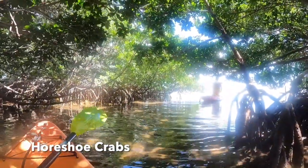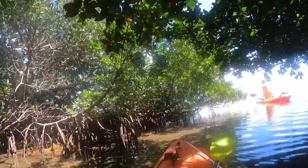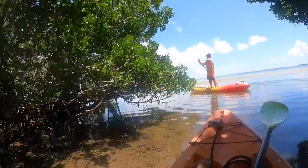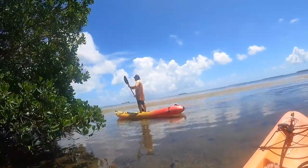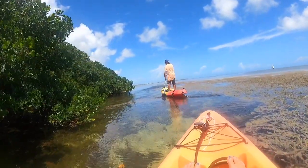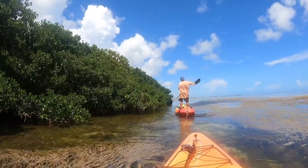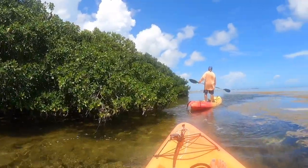The horseshoe crab, besides being great for cancer research and therapy, has about a dozen light receptors on its underside. They function like eyes but they're not true eyes — they basically tell the critter when it's gone upside down and exposed its soft body parts to a predator. So it uses that long pointy tail not as a weapon but as a pendulum to flip itself upright. On top of the hard shell are the crab's two primary eyes, which are constructed and function exactly like a human eye. All the advancements in eye care, ophthalmology, cataract surgery — all that was performed on the horseshoe crab first. It's super beneficial for people.